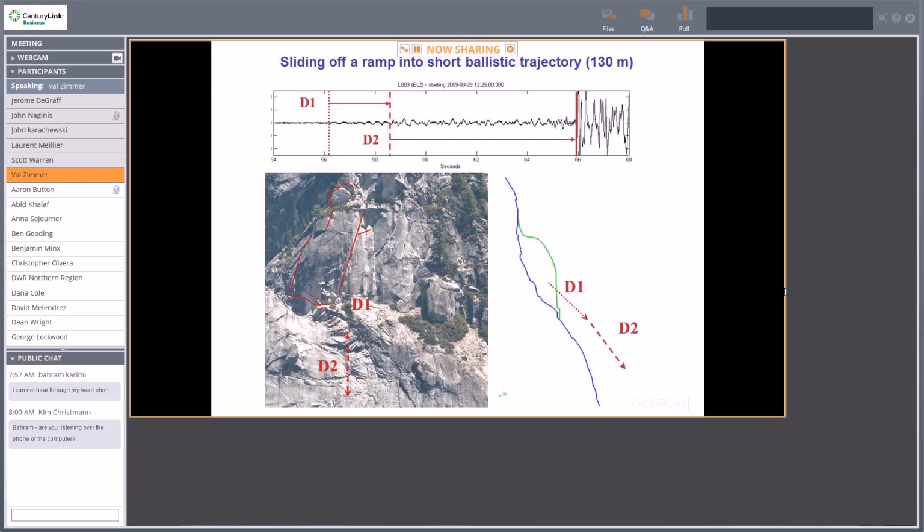Given the LiDAR also allowed us to see where the rockfall had impacted the cliff on the way down. So we knew exactly where there were little bits of rocks missing on the way down that would have gotten hit, and we sort of knew also where there was no rock missing, and so the rock mass must have been traveling ballistically through the air at that point in time. And we were able to sort of back out that D1 kind of corresponds to the block starting to slide, and D2 is the rock basically going ballistic in little chunks raining down, but the big impact happened at D3.